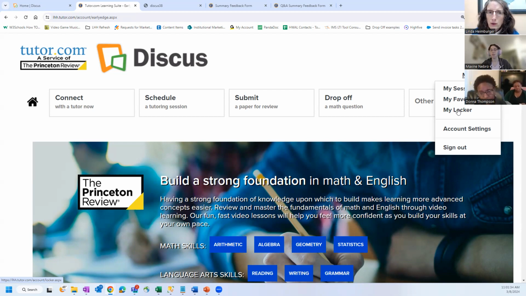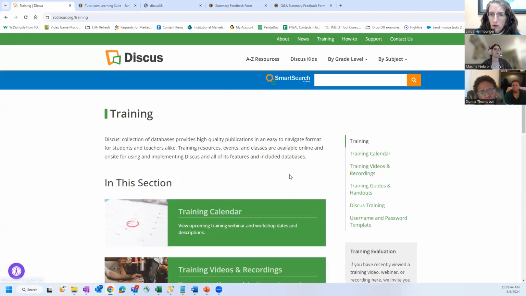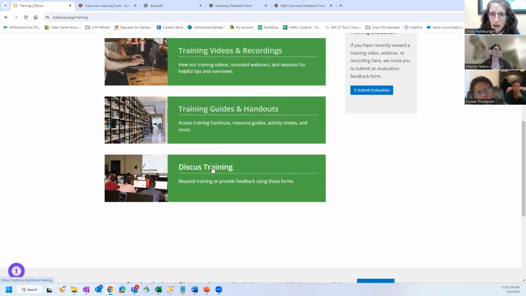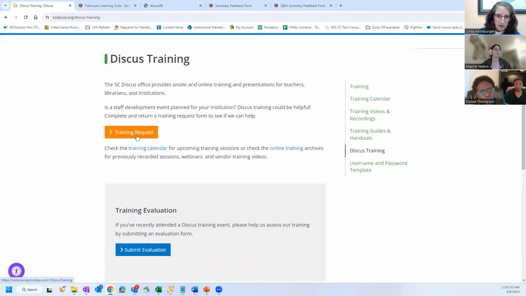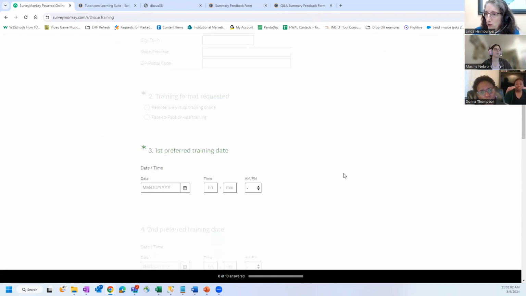Yes, and if you could show the Discus screen, we can point out where they can go to training at the top, right there. If they go all the way down to the bottom, we have the Discus training window. If you click on that, you can submit a training request and give all the details you want, just like earlier when you submitted that original one.